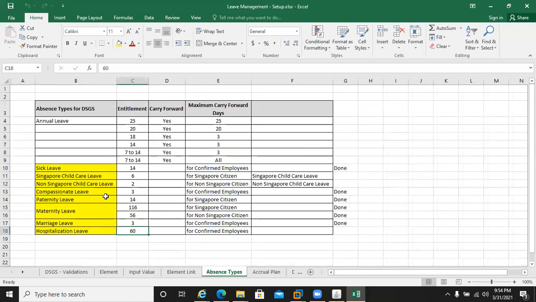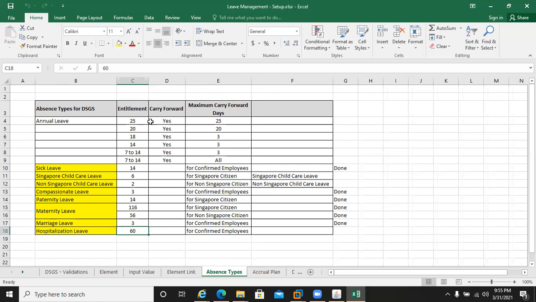Okay, now let's come to the absence type screen. So these are the absence types again, which we created as an element. Annual leave 25, carry forward is basically the thing where, for example, in 2021, from 1st January till 31st December 2021, the person is entitled to 25 annual leaves.